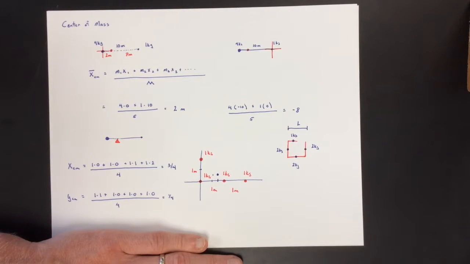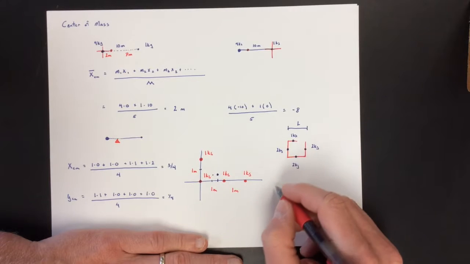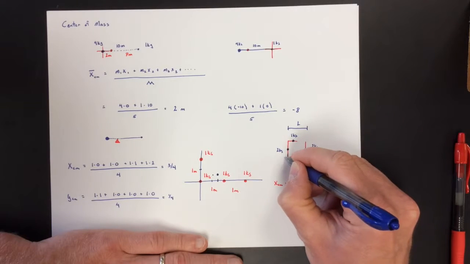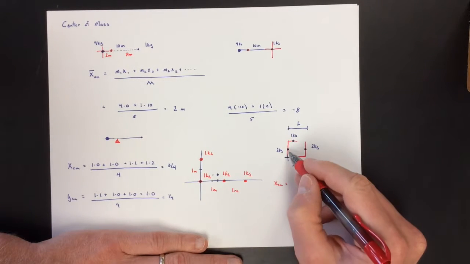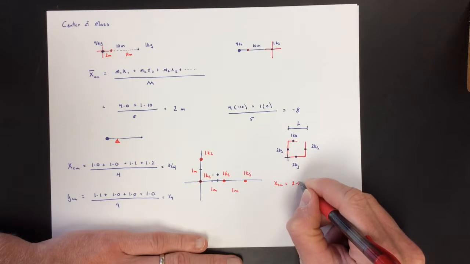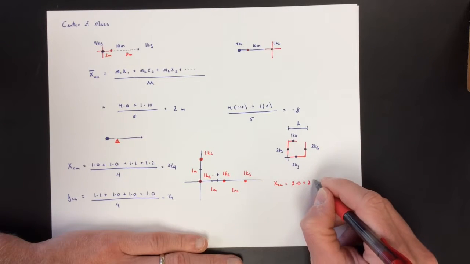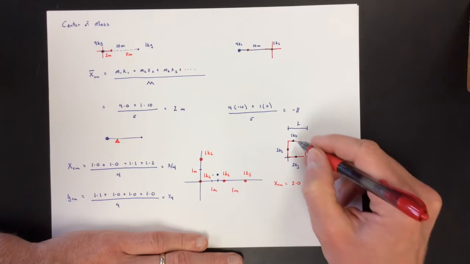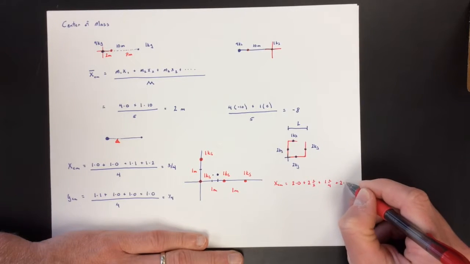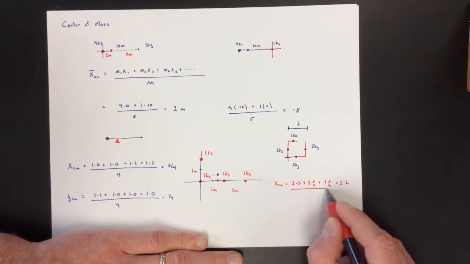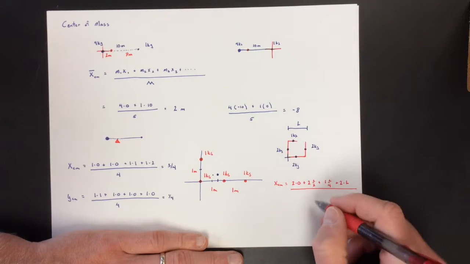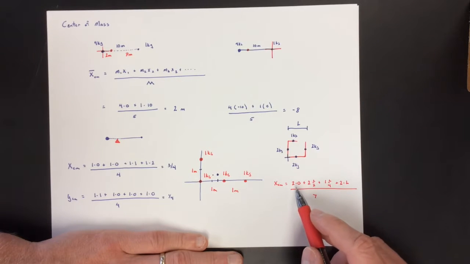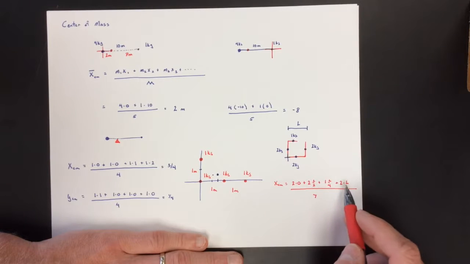So again, we could do this same thing for this object. And so we could say x center of mass, and our coordinate system could be something like this. That's our coordinate system. So we have 2 at a position of 0. We have 2 that's at a position of L over 2. We have 1 that's at a position of L over 4. And then this guy is at a position of L. Again, those are all its horizontal positions. And then I have a total of 7 kilograms. And then I just have some math here. Okay, so that's 0, 1, a quarter, and 2.